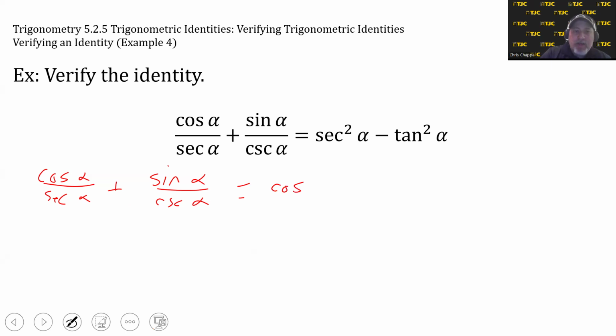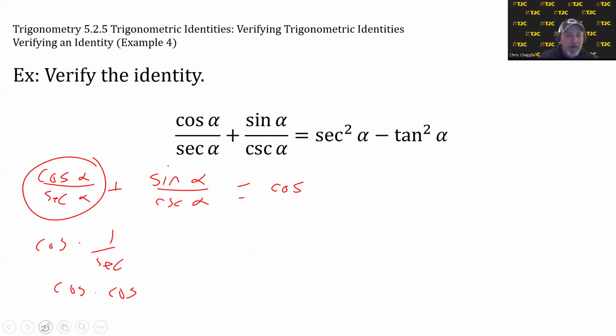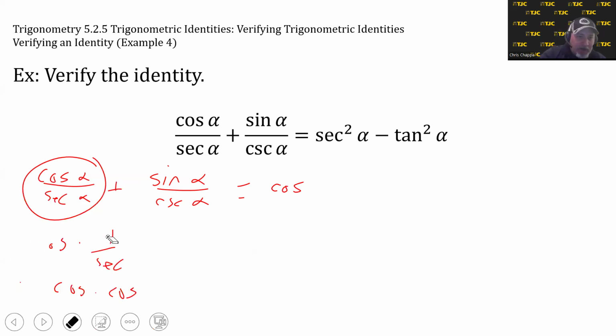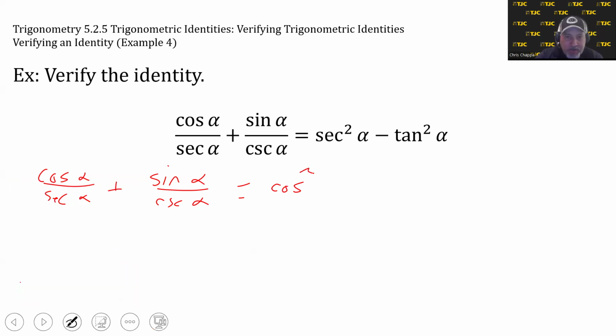Now, here's where you can streamline. What you should be thinking about is cosine over secant: this becomes cosine times 1 over secant, but that becomes cosine times cosine, which of course is just cosine squared. I want you to get to the point where you are efficient enough to think that process and write the result. So we're going to go ahead and write cosine squared for this guy because the reciprocal of secant is cosine, times the cosine that was in the numerator.